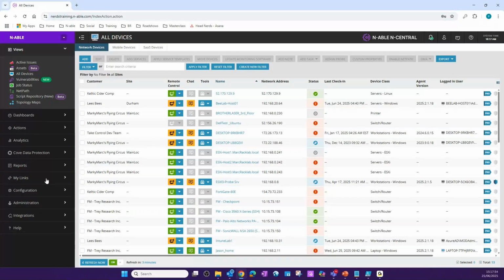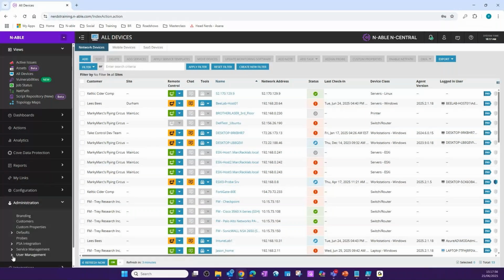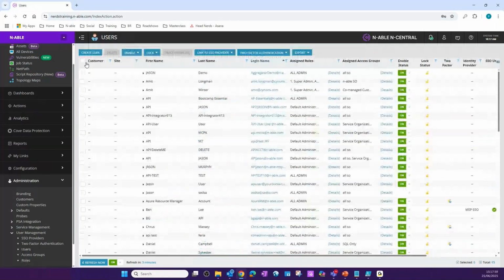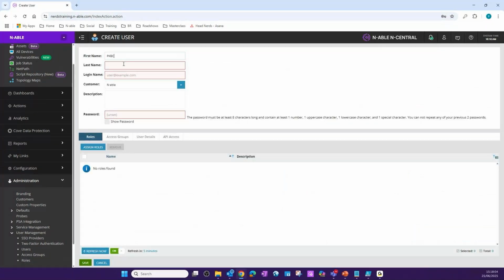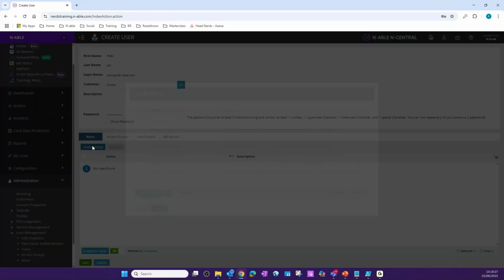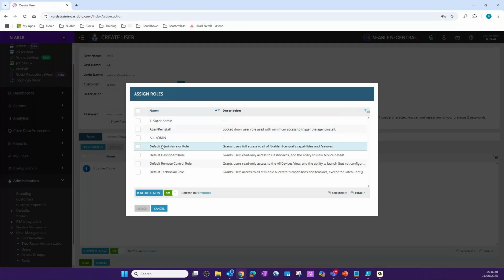So we're going to come down to administration, click on user management, click on users, and click on create a new user. We'll call this PKBC API, and then we'll put in the login name. Again, we're not going to use this login name, so we'll just keep it to something made up here. And then we're going to put in a password. Now, we're not going to use username and password, but we obviously have to follow our password compliance rules within our server. And then under assign roles, again, this is where I said you can get very granular with your permissions if you want to define restrictive roles, as I did with the agent reinstall.